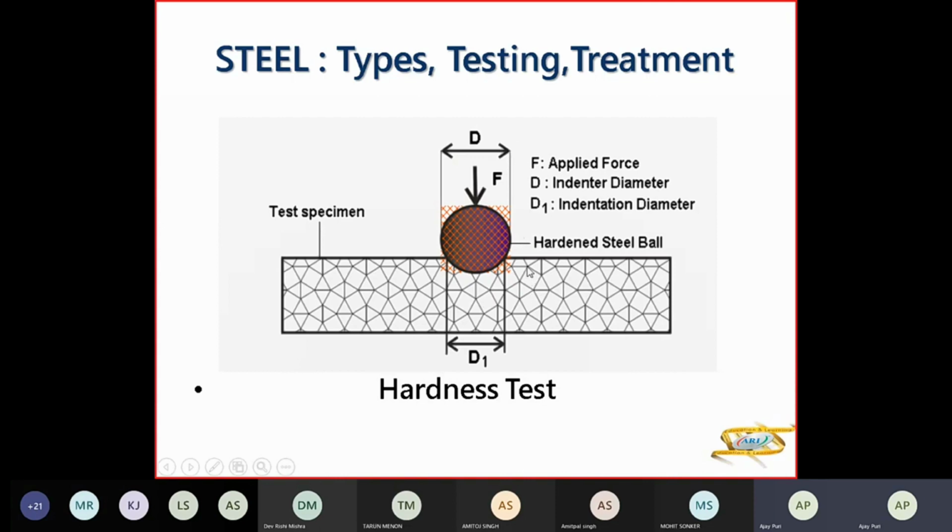अब अगर इस पे आपने इंडेंटेशन किया तो एक गड्ढा सा बन जाएगा and that is known as indentation जिसका diameter है D1. अगर ये soft material है तो D1 will be larger than D. अगर this is hard material then D1 will be smaller than D. That means the indentation diameter will be smaller than the indenter diameter in case of hard metal. But the force has to be continuous, maybe for at least 30 seconds to 1 minute. Force आप लगा के रखोगे, सडन नहीं मारोगे, एक कांस्टेंट फोर्स होगा which will be put for checking the hardness.